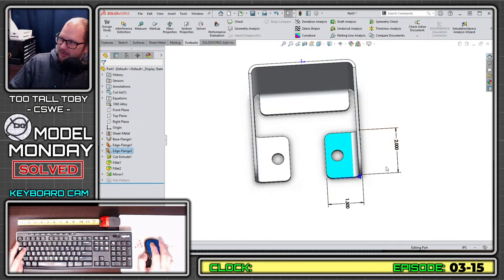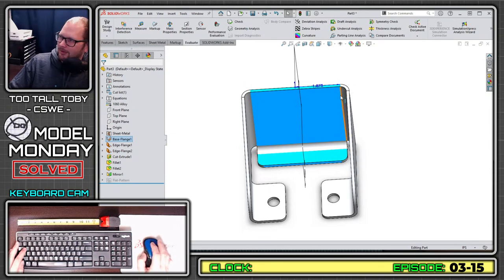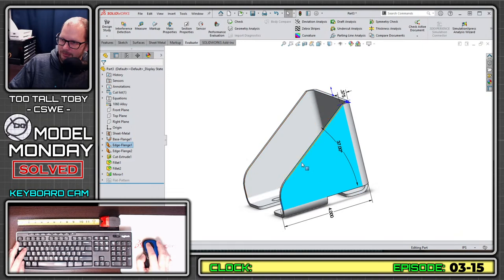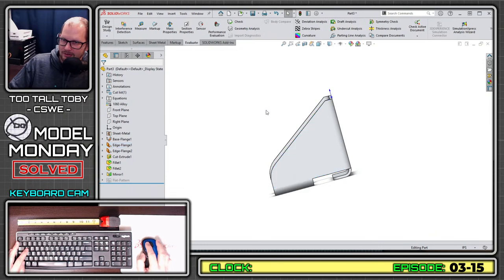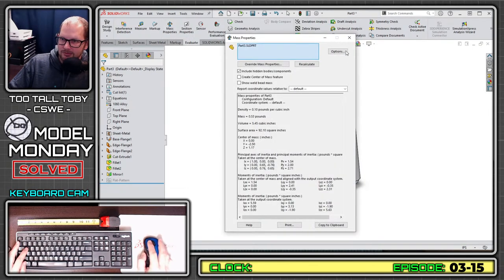No, 1.5, 2. Yep. Yep. This is the fun. 3.75. Yep, that's good. What did I miss? I missed something here. 3.75, 4 inches from the back. 0.375. Material's correct. 1060 alloy. Rebuild everything. 0.53. That's not right.